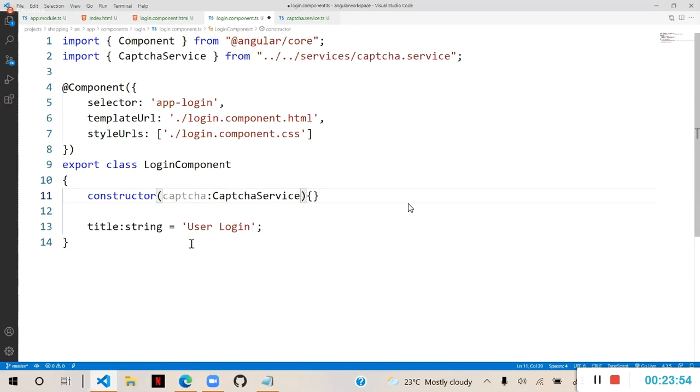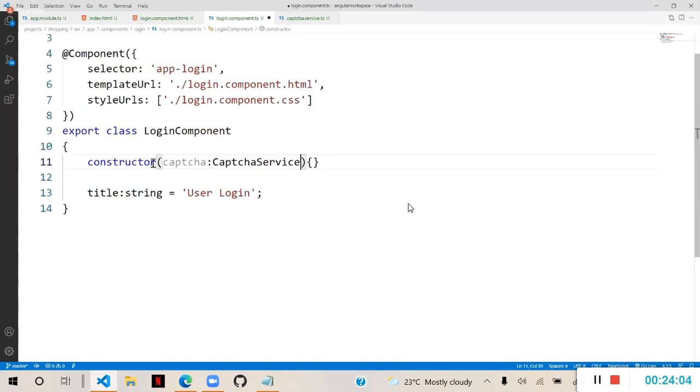Anything you defined as a parameter inside the constructor is not accessible outside that constructor. So it is not accessible outside this method. Captcha is not accessible outside. So in that case, what we have to do is configure this with an access modifier like public.